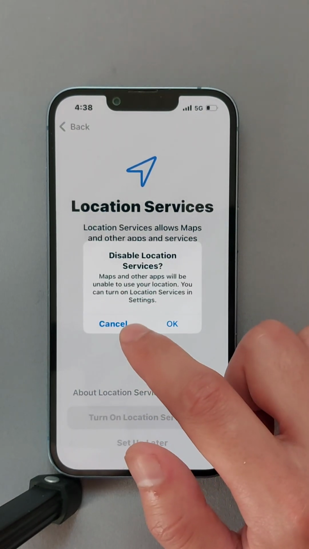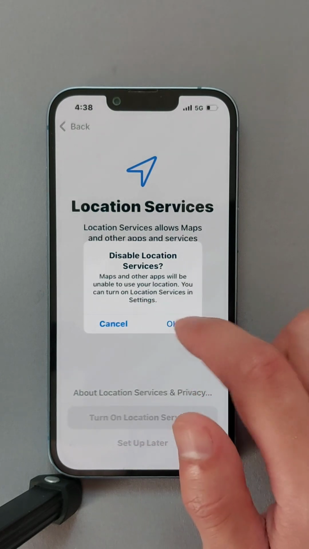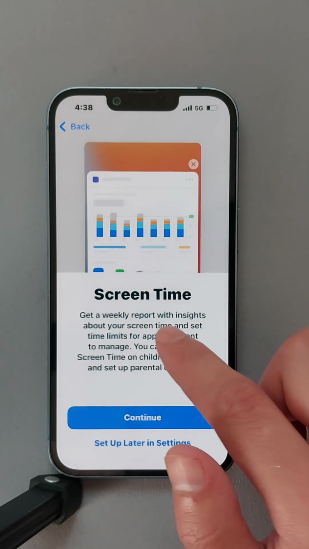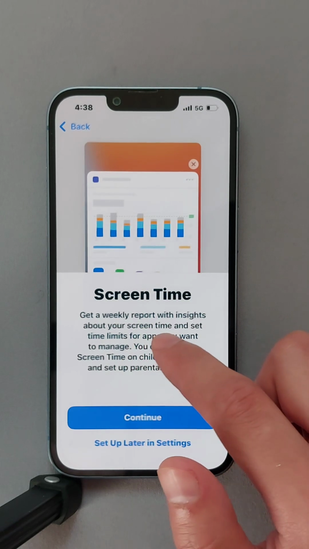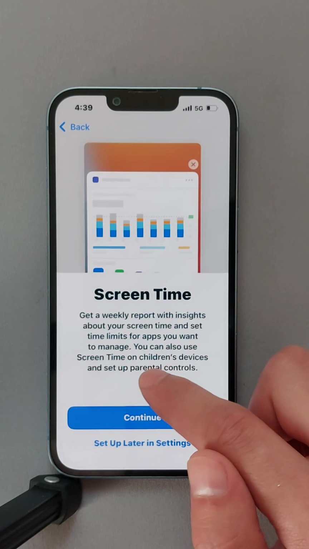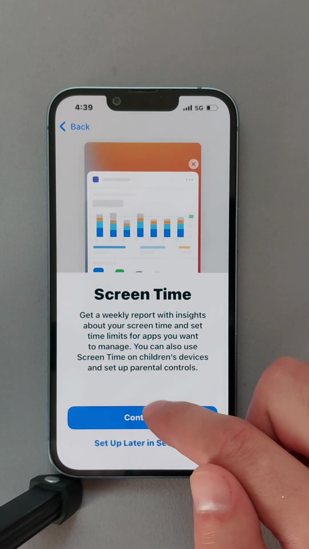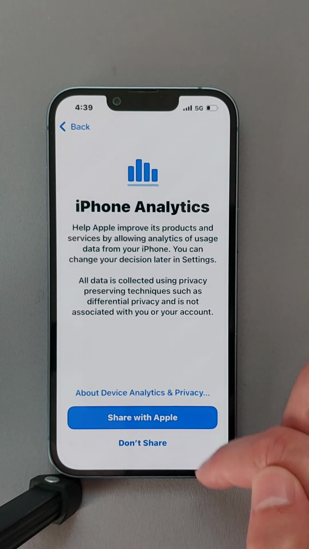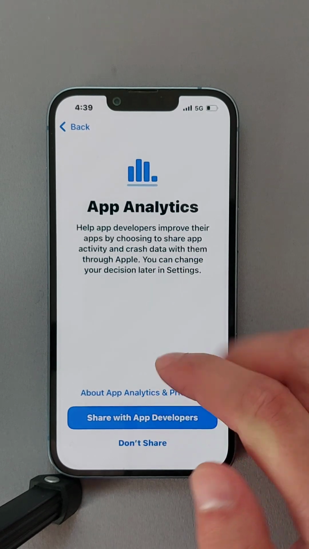Maps. Screen Time. Get a weekly report with insights about your screen time and set time limits for apps you want to manage. You can also use Screen Time on children's devices in parental controls. Tap continue. Share with app developers.